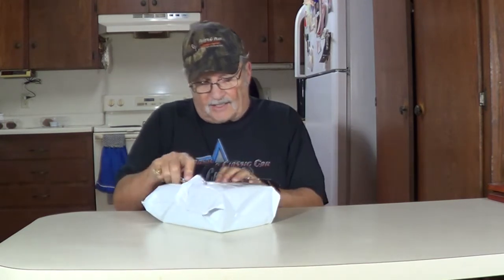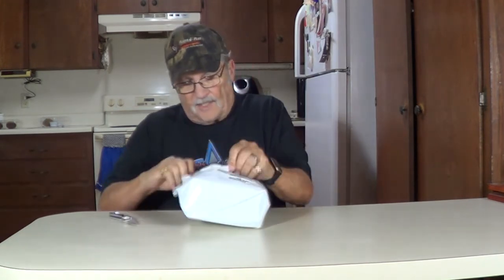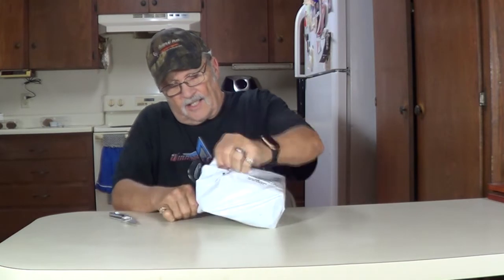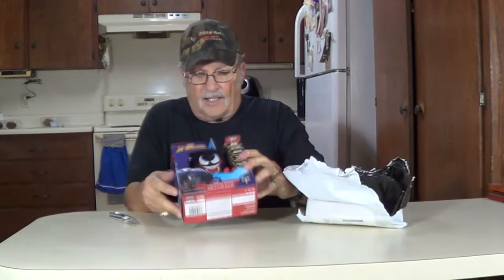I kind of have an idea what this is, so. Yeah! Looks like an RC flip car. Spider-Man! Look at that, boy. And the back side is Venom. Alright, Venom versus Spider-Man. One side Spider-Man, flip it over, the other side's Venom. We'll get this opened and show you how it works, okay?